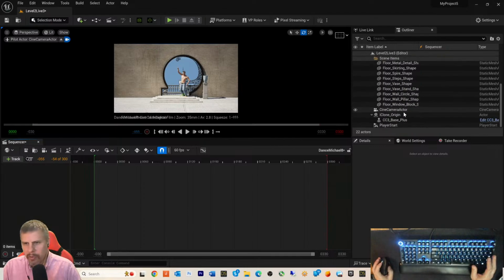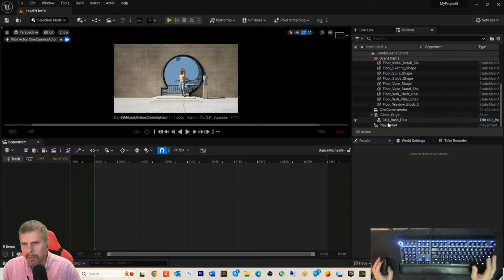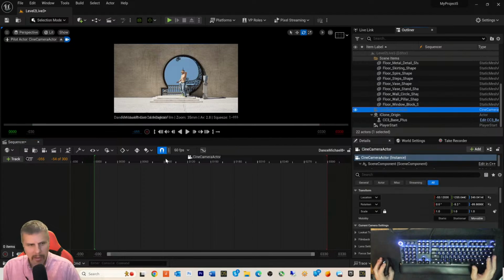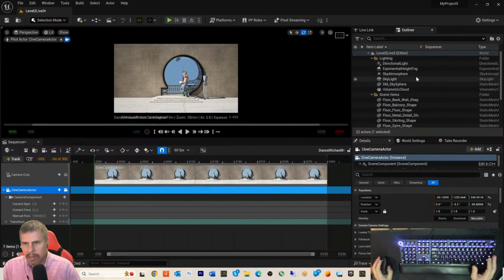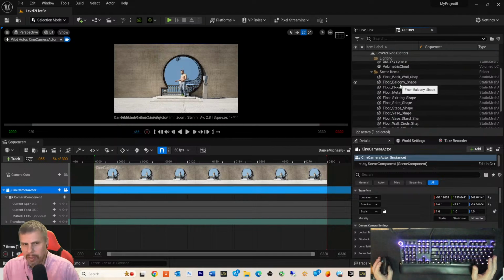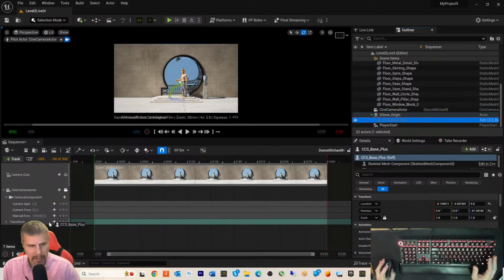Is my sequence in here as well? No, all right. What we need to do is drag our camera down into here, into our sequence. We have to drag our guy down here too, I think. This guy.